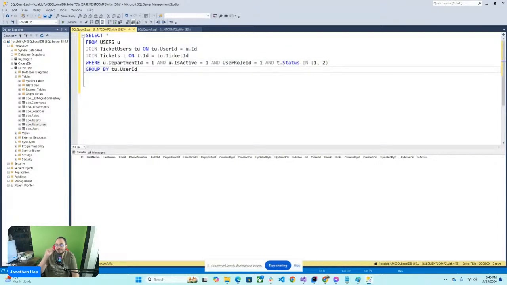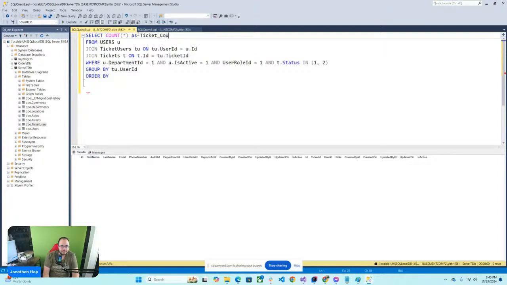So I can filter out only tickets that are in those specific statuses. I can group by user ID and get a count as ticket count.